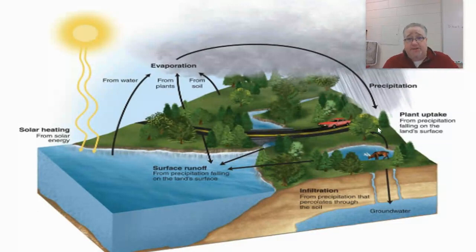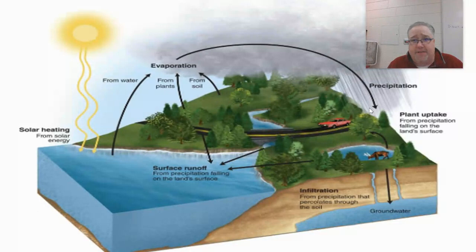Now, this is where the cycle gets kind of interesting, because once it gets back to the earth, a couple of different things can happen to that water. Think about, for example, let's say it rains today. It rains for 3 or 4 hours. So you get a lot of water that comes down to the planet.